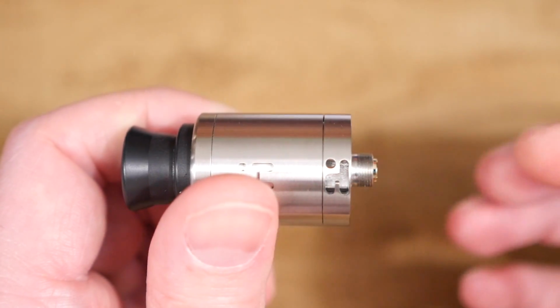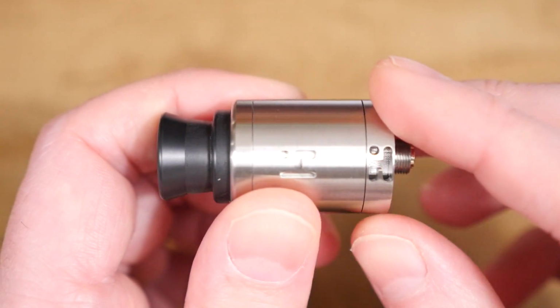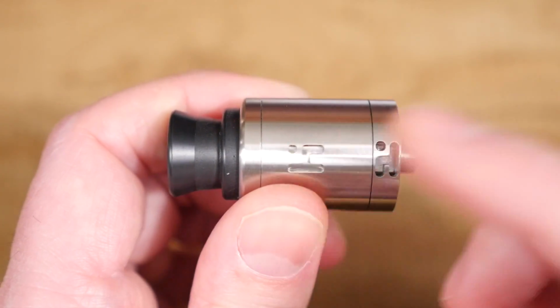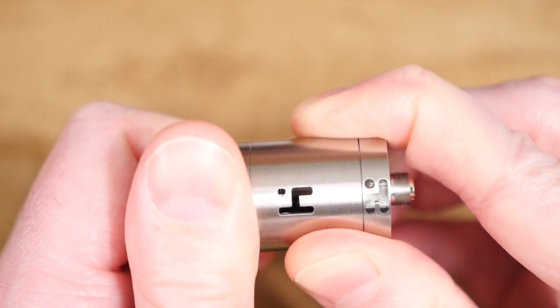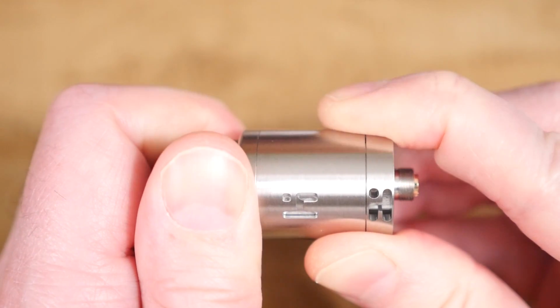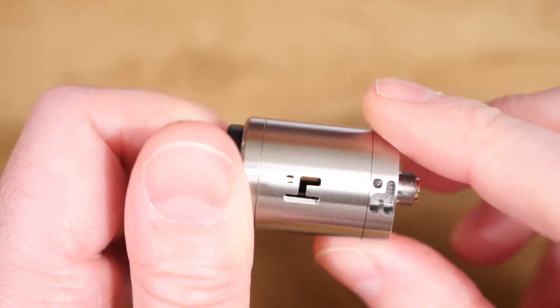So you have your airflow slots at the base, one on one side, one on the other, and that airflow runs underneath the coil. And then you got your side airflow slots, one on one side, one on the other, and that runs directly to the coil, and that is adjustable. All you do to adjust is turn this top cap, and she adjusts. Whatever you adjust on this side is going to be the exact same on this side, especially when you run it in dual coil or dual air hole mode.